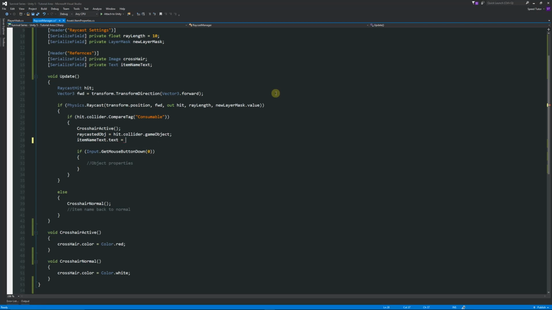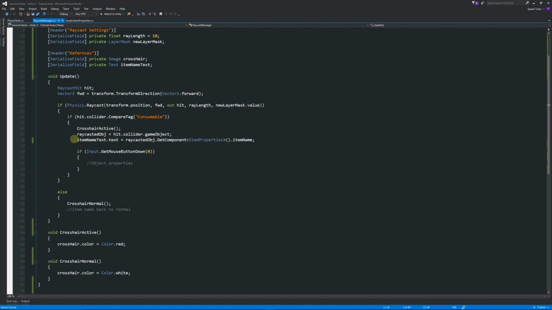Then we're going to say that it will equal the raycasted object .GetComponent, and then we want angle brackets, and in there we put ItemProperties. Then we have 2 brackets, then put a full stop, and write itemName with a semicolon.